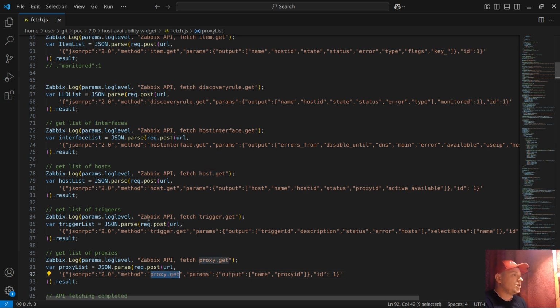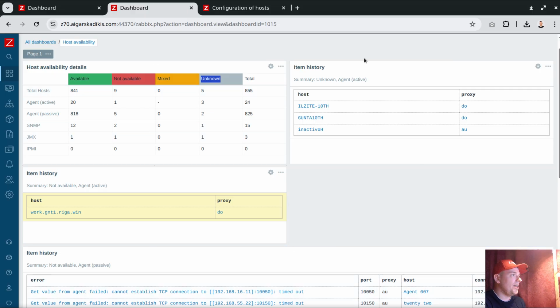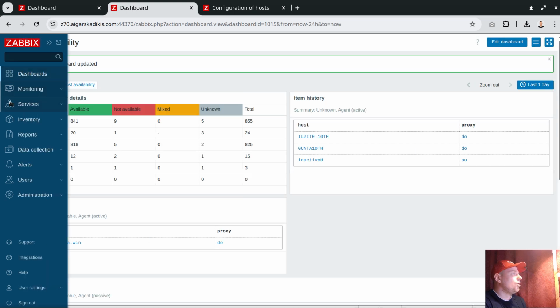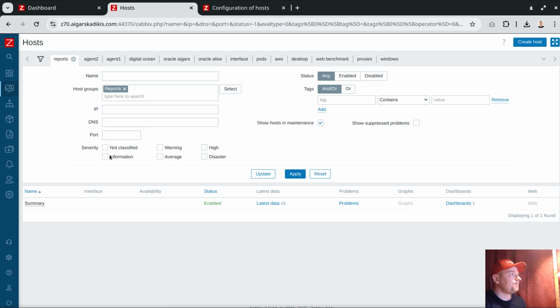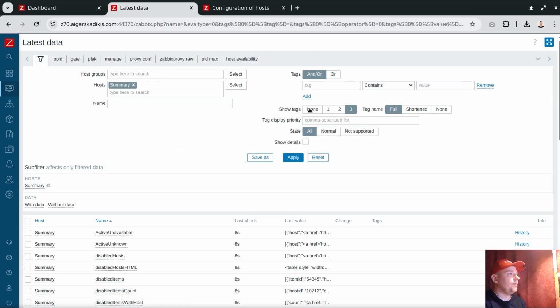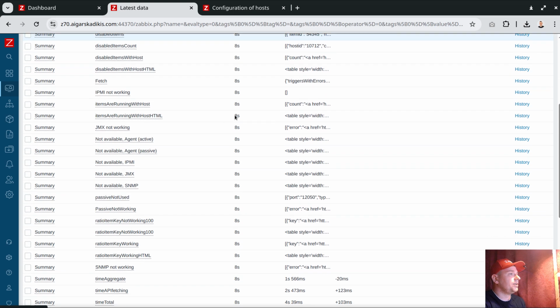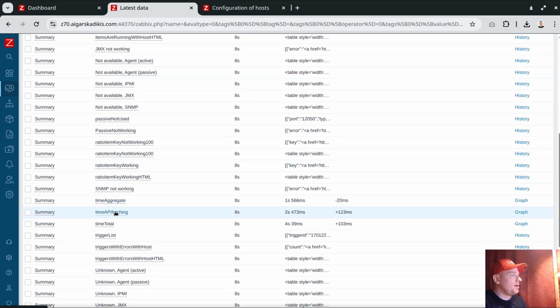And I actually made a benchmark of how much time it takes to fetch these stats and how much time it takes to do the aggregation. And if we go to the latest data page for this host, there are metrics called time aggregate, API fetching, and time total.